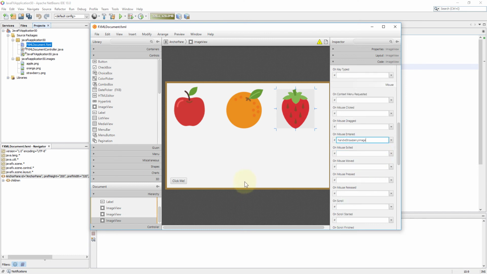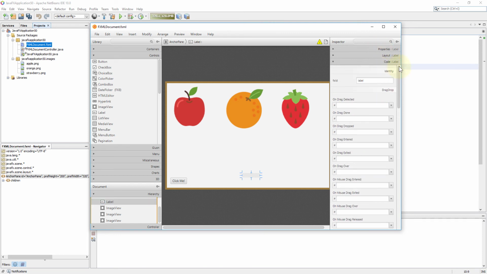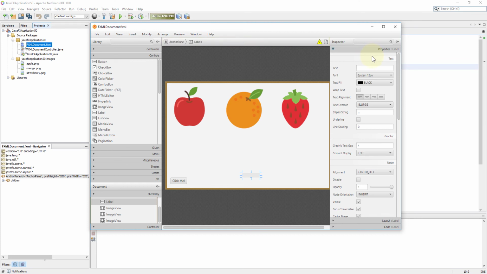So you may consider it's a very simple children's game. When the teacher moves the mouse pointer on the apple image, and then one student says maybe apple or orange and strawberry, then you'd like to show them the character. So that's what we want to do. So let me label the label answer. The previous one was just created as a label. So let me change it to lblAnswer. Then now you save it.